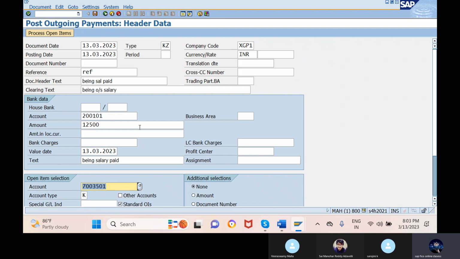Guys, please listen carefully. We have three types of clearing methods. It will be applicable to general ledger concepts, accounts payable, as well as accounts receivable. In case of standard clearing, we'll pay the full amount. There will be no problem. But when it comes to partial and residual clearance, we'll pay only some amount.